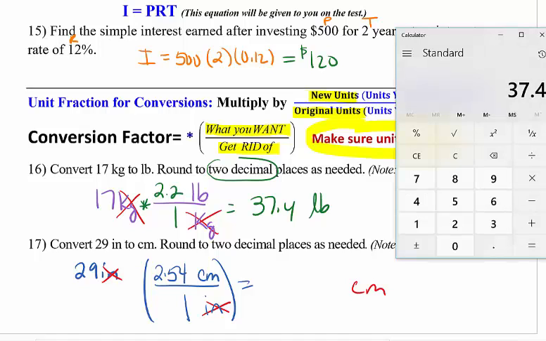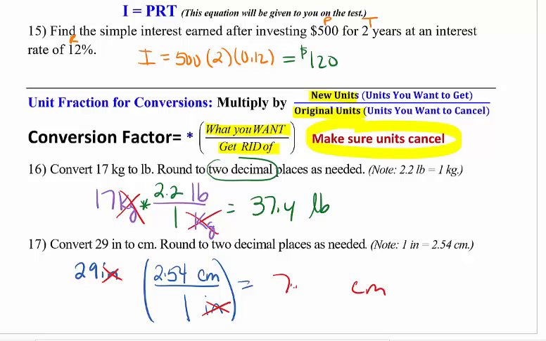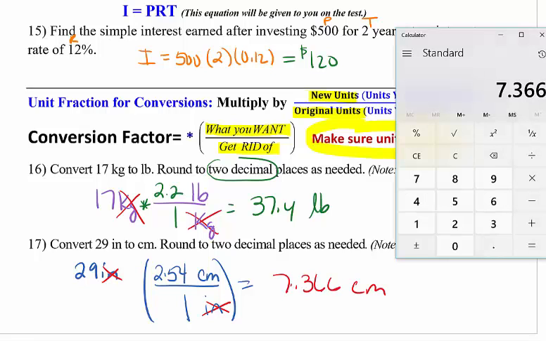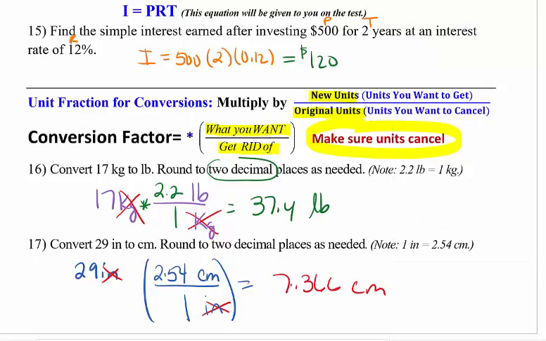So now I'm going to kick my calculator. 2.9 times 2.54 divided by 1. So I multiply across and then divide. So 7.5366, I think is what we saw. Yes. Now, it tells me to round to 2 decimal places. So this answer would be wrong if you put it in there. We only want 2 decimal places. So I'm looking at that next unit. So this 6 means to round up. So my answer will be 7.37 centimeters when I'm using my rounding rules.